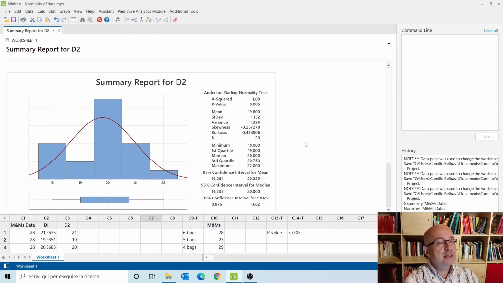But one day he takes 20 measurements, he inserts the data in Minitab, he performs the normality test, and the data turn out to be not normal. So what happened? Okay, we don't know. We have a trigger in Minitab, so the p-value, which usually is higher than 0.05, turns out to be less than 0.05. We don't know what happened, but we know that something happened. We know that there is a problem, that something drove the process out of its normal behavior.